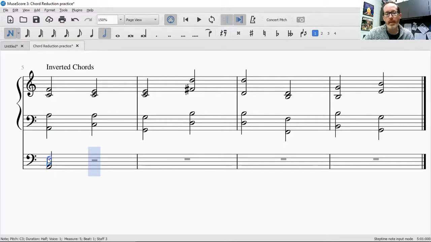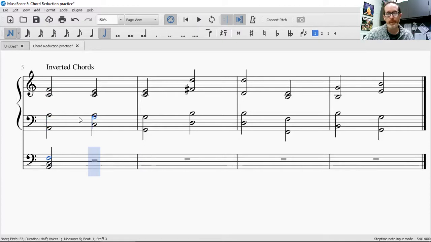So I have to put that F there. And now I have my reduced chord. It's an F major triad in the first inversion. Okay, so even though it doesn't stack nice and neat all on the spaces, I don't go past whatever my lowest note is, the bass note.